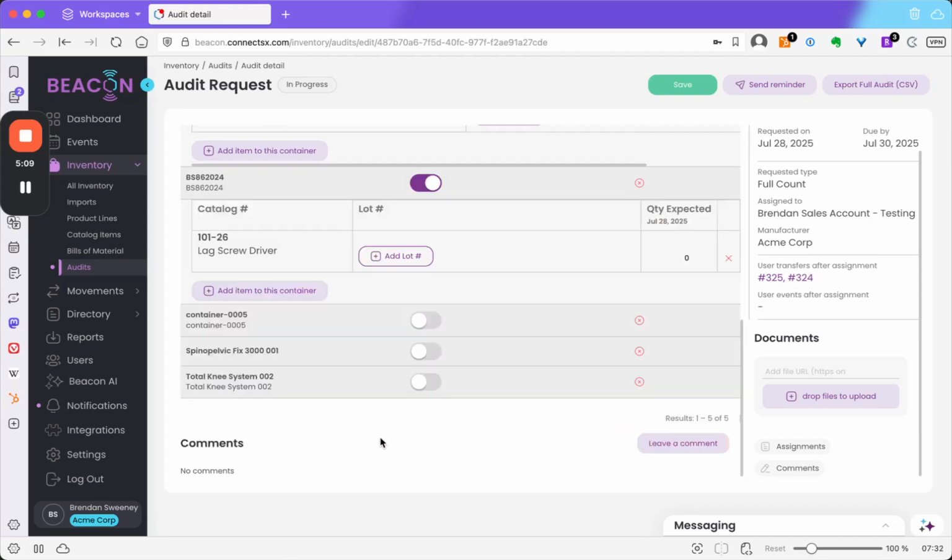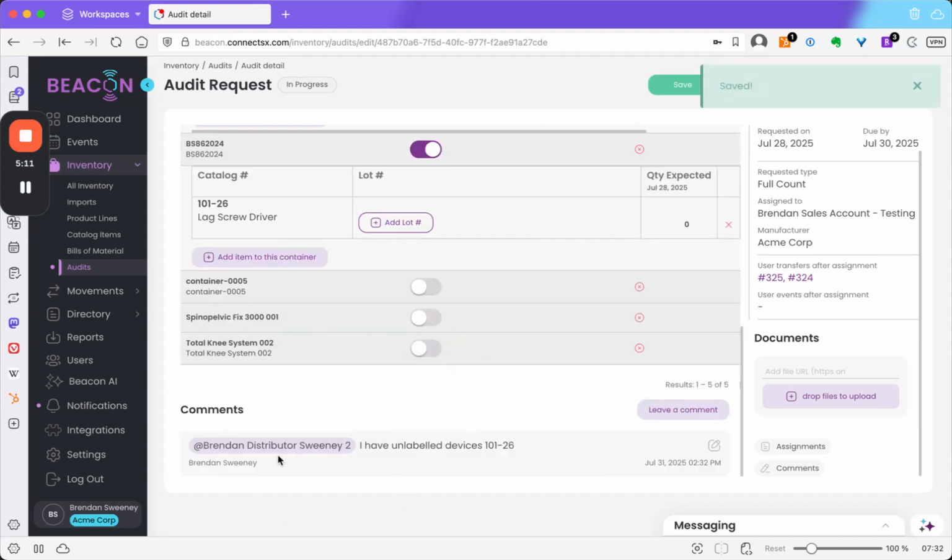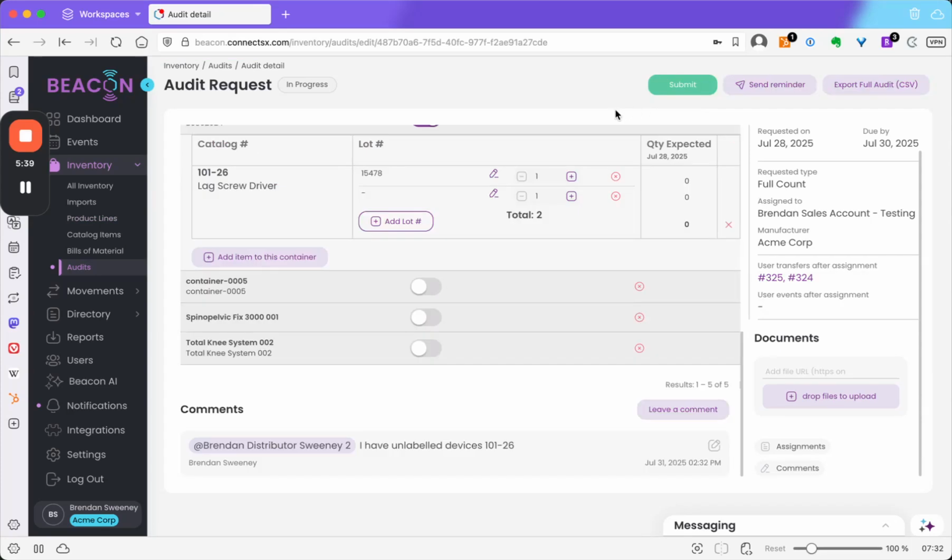That will be saved here in the audit, so it's contextual, it is perpetual, so it will stay here in the record, and it adds that context and that flavor to the audit that helps everyone make the decisions that they need to make. So again, after you've entered any data into your audit, click save. And once the audit is all done, you've entered all of the counts, and you're okay with any zeros being zeros, you can click submit which will let the admin know that the audit has been completed.